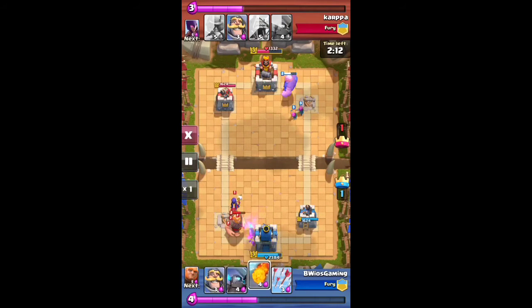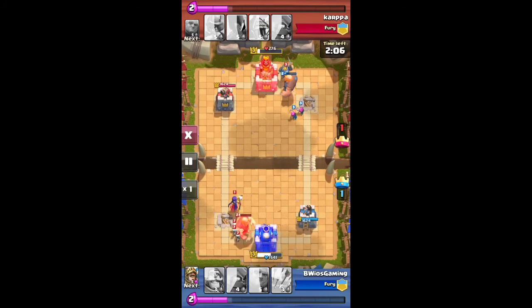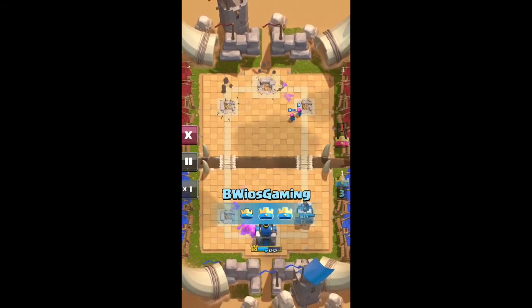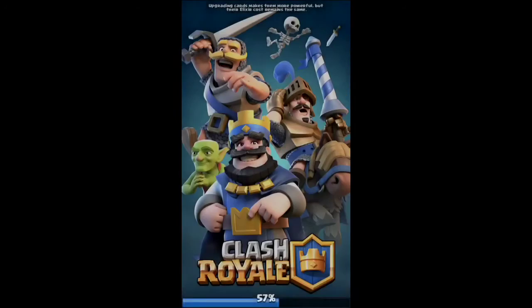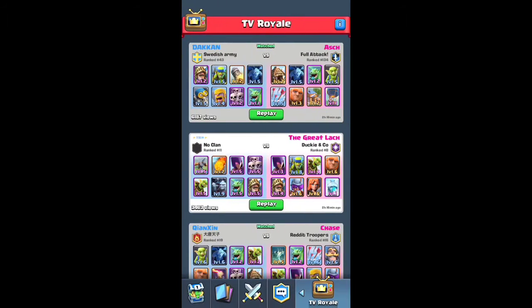Basically that's not really what usually happens. Usually people are a lot more strategic, but this guy just got destroyed. I'm not going to lie, that was a quick win. But yeah, that was one win. I'll show you another one. Won the second one, I believe, against one of my clan elders.